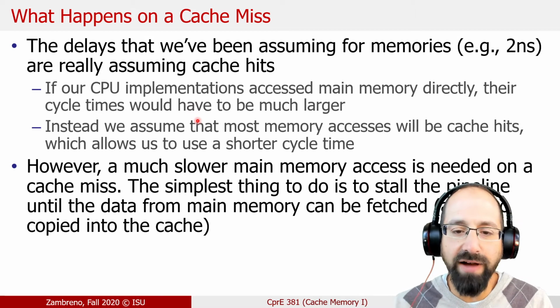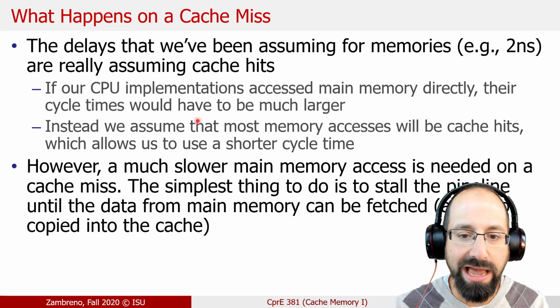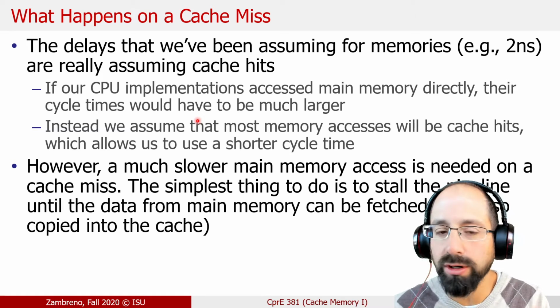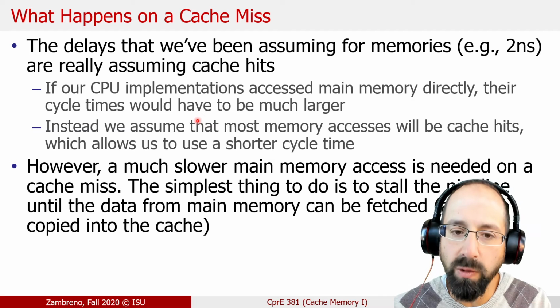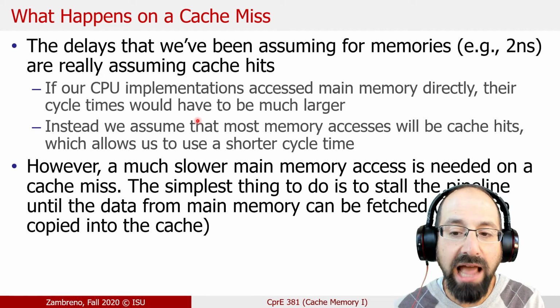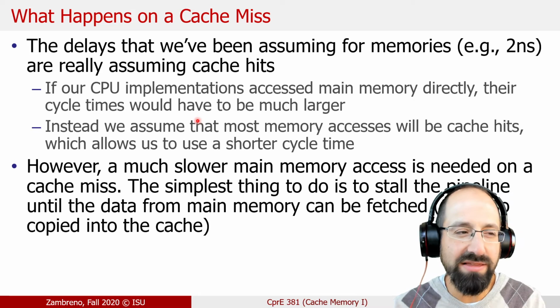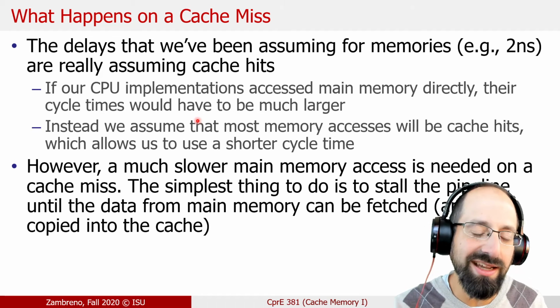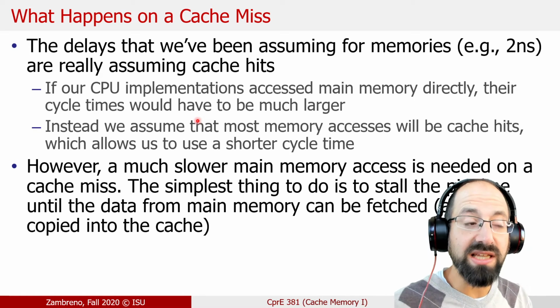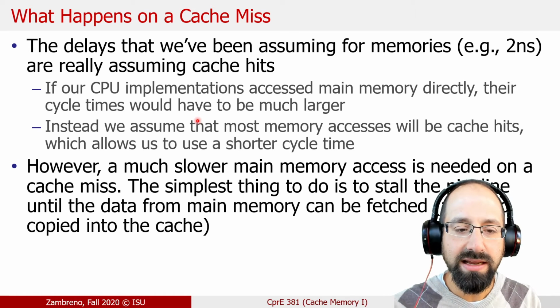I mentioned 95 to 99% hit rates for caches because of temporal locality, and we'll talk about how that works in terms of spatial locality as well. There's enough of that in commonly used programs that you can have this relatively small cache, and the stuff your program tends to need will be found in there the vast majority of the time. Because if it's not, if there is that cache miss, now life is pain.